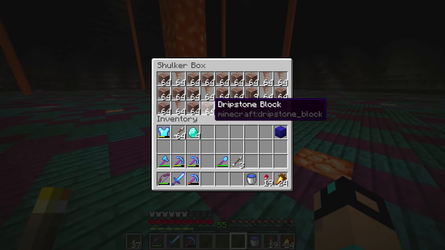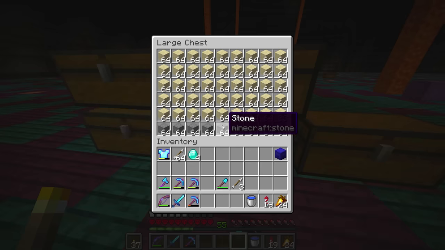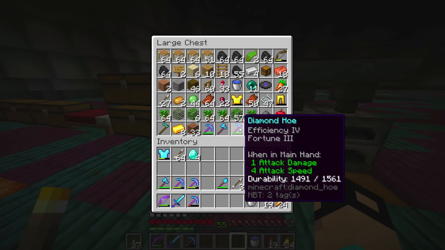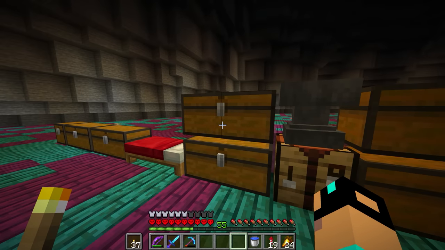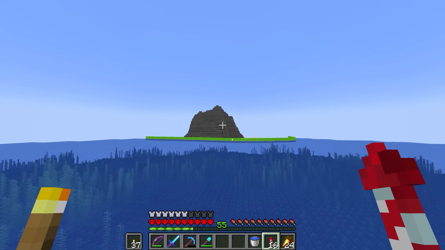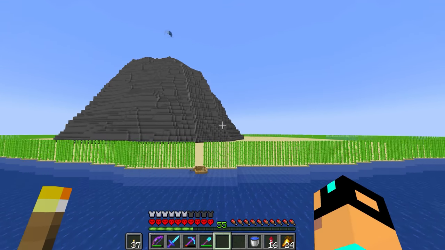So dripstone, which is that kind of brownish block. I was going to see, is there any other blocks that fit in that palette? Definitely not sand. Maybe terracotta, but we don't have a source of terracotta. Let me think. Brain blast. You guys, any of you? Oh, okay. I was like, I forgot a sugar cane.